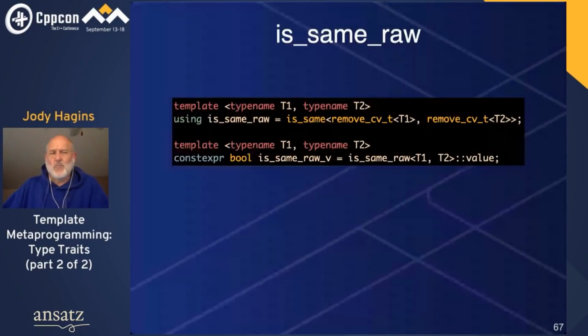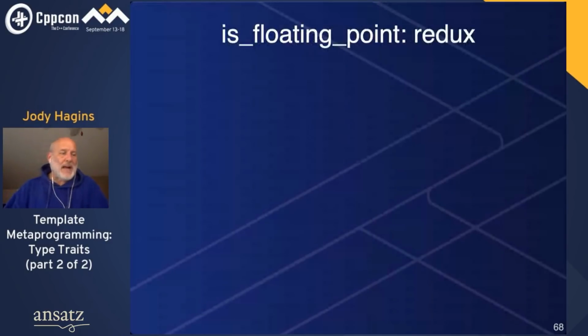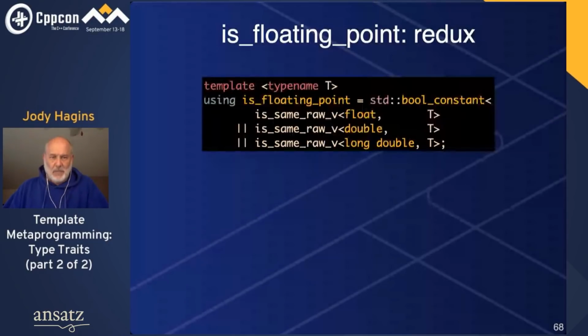So this might be helpful considering that all of our type traits want us to remove both the const and the volatile qualifiers. So let's go back to is_floating_point. Again, we use an alias template. is_floating_point is an alias template. It's not a class. And it's basically going to resolve strictly to bool_constant. And we're going to call our is_same_raw. If removing the CV qualifiers from both sides yields the same thing, then we're a floating point. I hope that makes sense. That's very close to the string example we were looking at from regular programming.